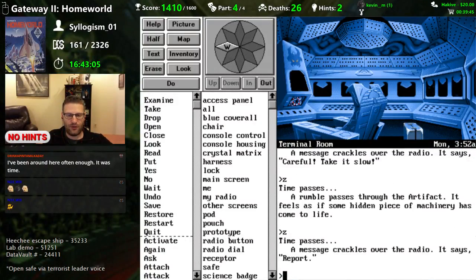A rumble passes through the artifact. It feels as if some hidden piece of machinery has come to life.